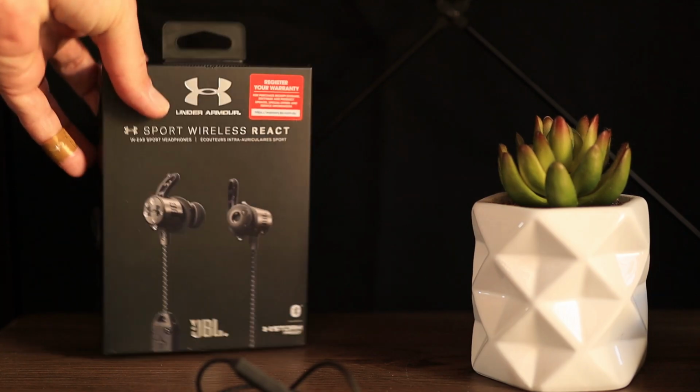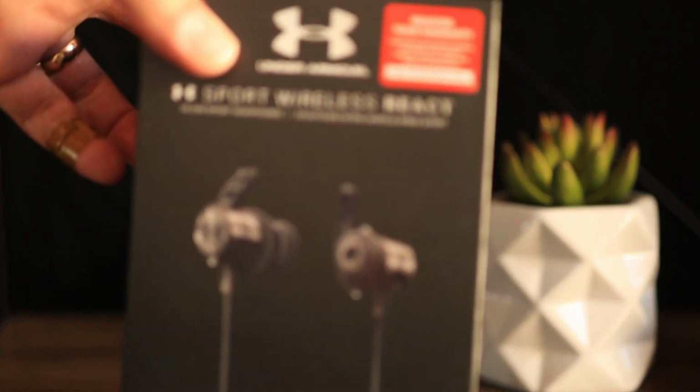And also the fact that they just never fall out. I've worn a lot of headphones, and when you run a lot, you notice that headphones fall out. Even if you first put them in and they feel sturdy, after a kilometer, headphones start to work their way out of the ear. Not the JBL Under Armour Sport Wireless React. They will stay in your ear for 10, 20, 30 kilometers and they will not fall out. That's where I'm at with the JBL Under Armour Sport Wireless React.